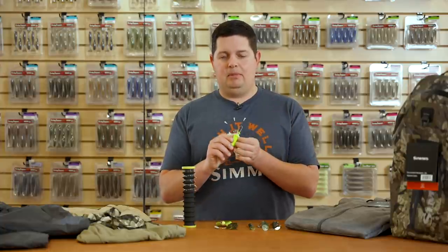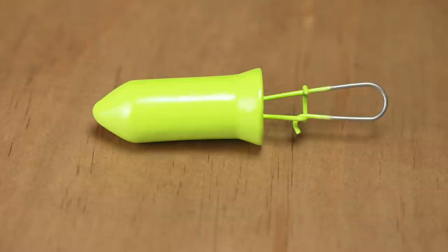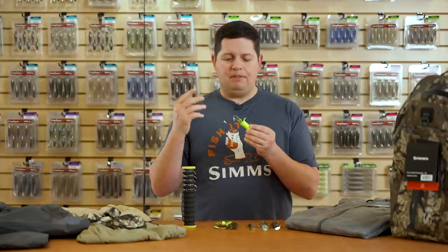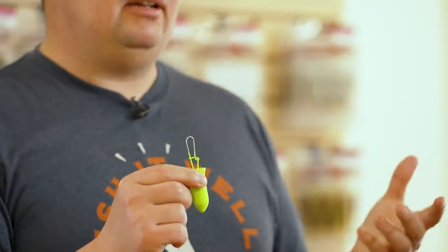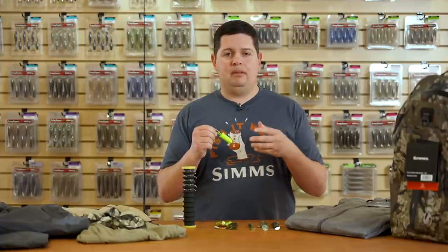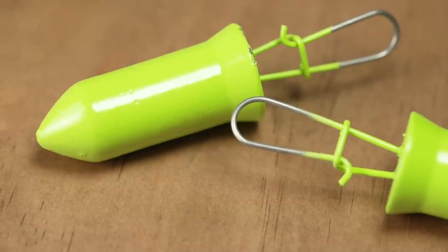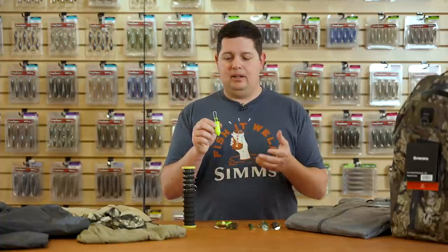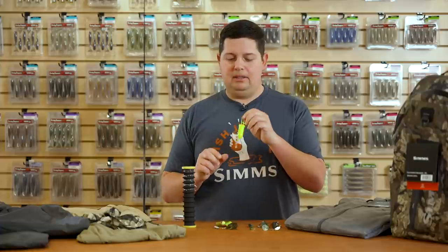We've got a couple of accessories today. First is something I never go fishing without — the new Strike Zone Magnum Pocket Knocker. The original Pocket Knockers weigh two or three ounces and have saved me literally thousands of dollars getting lures unstuck. The Magnum version now weighs four ounces, which I've always wanted — I've even made my own out of four-ounce ocean weights. That four-ounce size is perfect for knocking out bigger lures like deep diving crankbaits, 8XDs, 10XDs, and heavier swim baits you're fishing in 20 to 25 feet of water. But you're not going to have issues snapping line when trying to free a small crank on 10-12 pound line in five feet of water. These usually work 90% of the time. I recommend never going fishing without one.